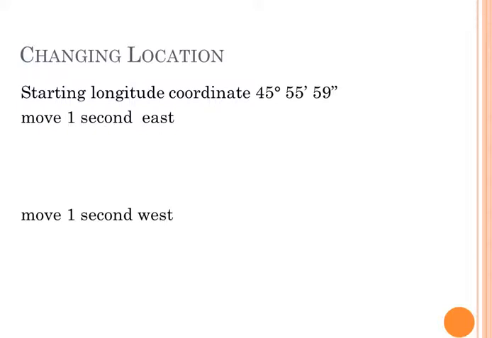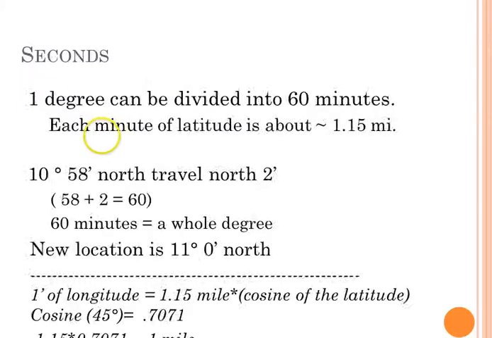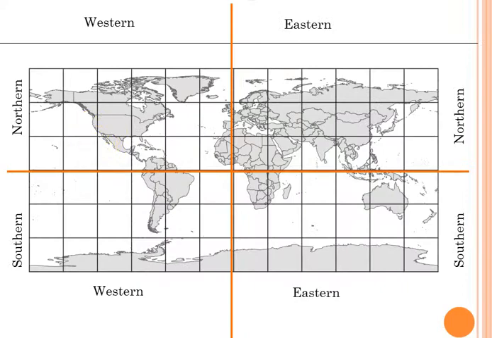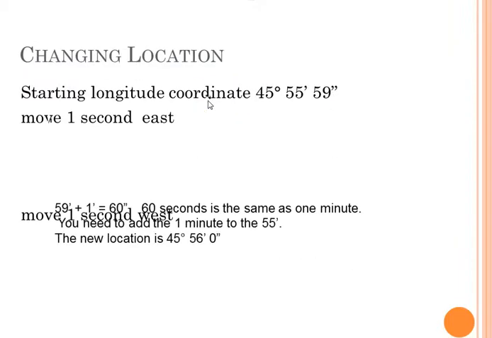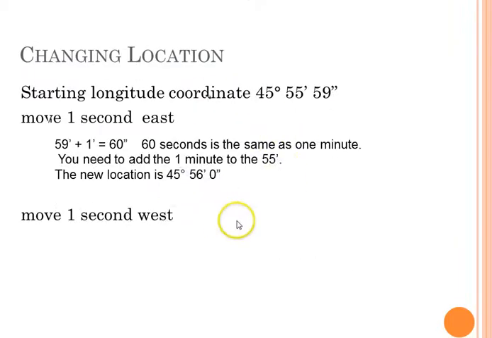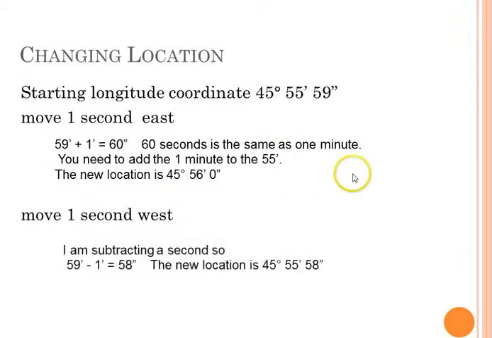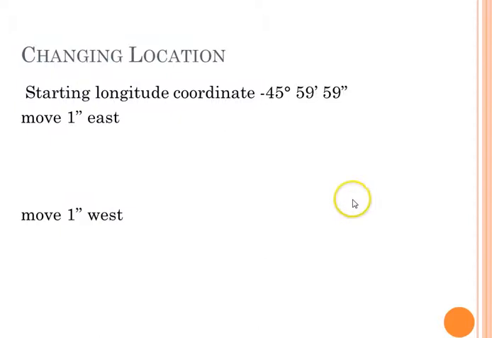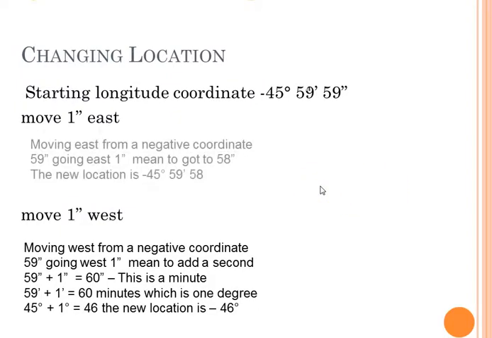So one of the things I would recommend when trying to do this is to draw that grid. I would just sketch this out on an exam so that I know if I'm going east, I'm adding up. If I'm going west, I'm going the other direction, okay? So that will help you do that. Oh, I had animation. I love when I do that. Okay, there we go. I don't think I need to beat that dead horse, do I?